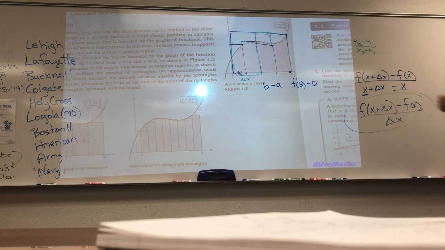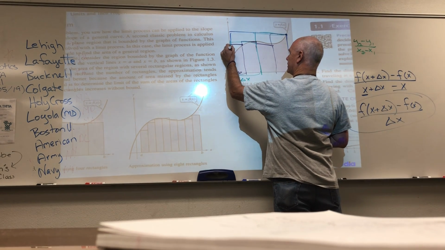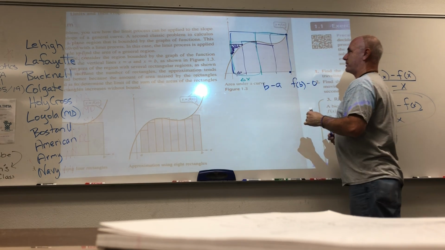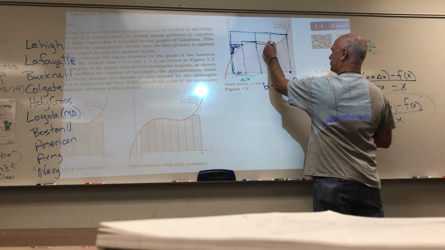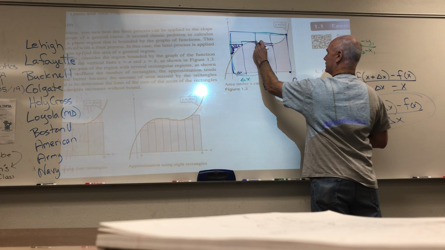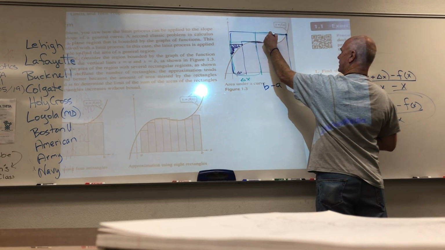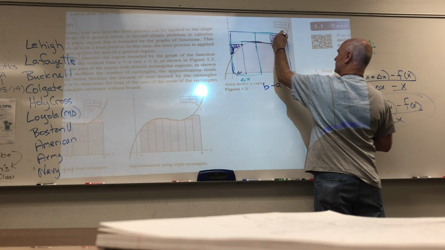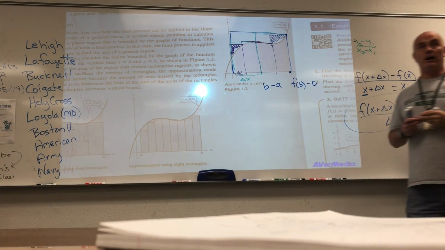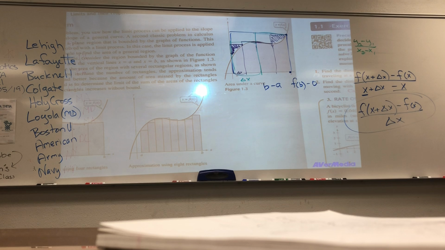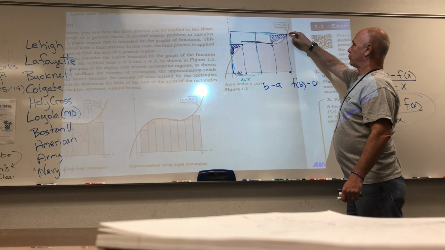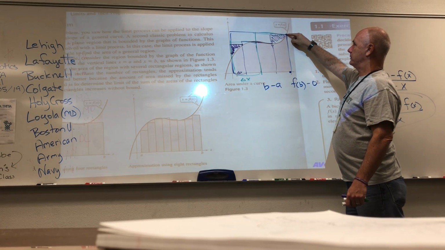Because you have this area up in here that's part of the rectangle that's not inside the curve. I drew that badly, but you might have this little area in there that shouldn't be, but then here you have this area. So you have a lot of areas that are too much and one little dinky area that's too little, right? So this is going to be too big an approximation. But what we did here is we took the right side of the curve and drew the rectangle.